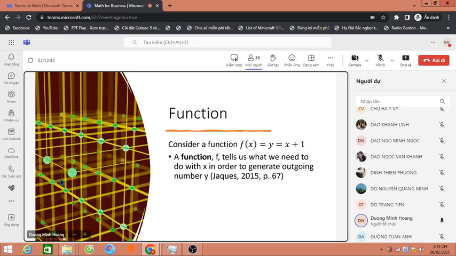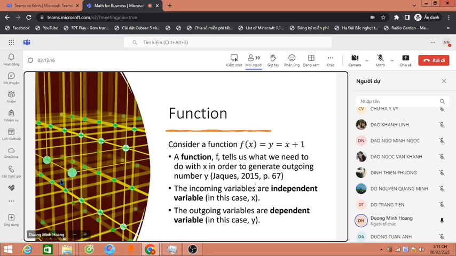And what about the x in the brackets here? It tells you what variable is put in the function. In this case, the variable put in the function is x. This would change if you put z, so this will become f(z). If you put a, your variable here should be a. So f is the function form, and x is the independent variable put in the function. So what is an independent variable?